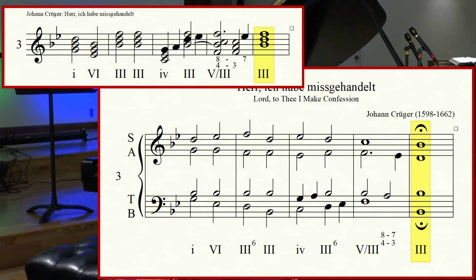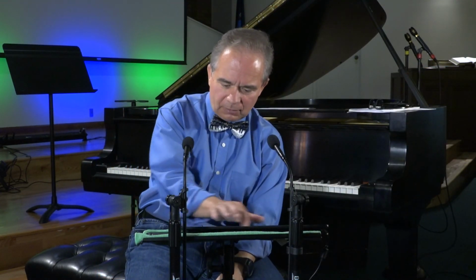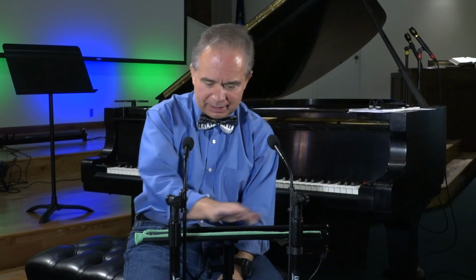You also see how I notated the 4-3 suspension in here, and the 8-7, okay? The triad becoming a 7th chord at the very end of the measure before the last, on the 4th beat, becomes a 5-7 resolving to the 1 of III. Okay, exactly the same progression that we had on the first line, except that on the first line we had it in G minor. Here we have it in the relative major key, which is B flat major. But we have to reference everything back to G minor, therefore we use the slash notation. Okay, excellent.